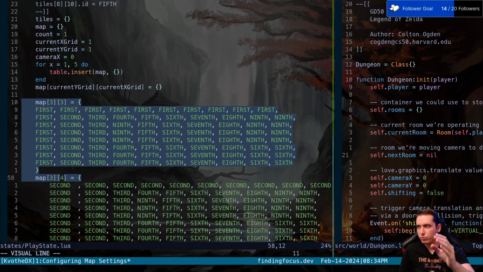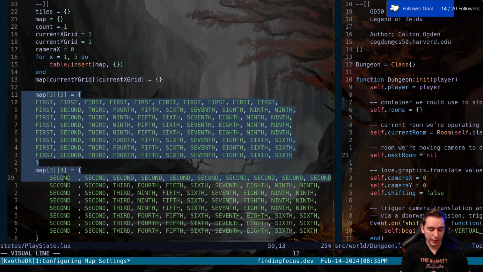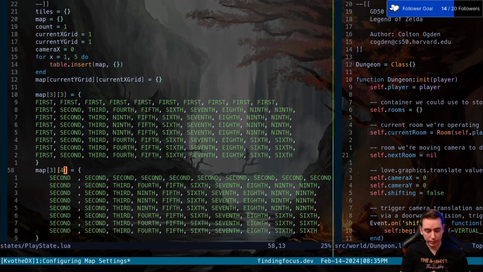And then once we trigger the detection of the edge, let's say map 3.4 would be the third row, fourth column. Once we detect a right scene transition, we can trigger a begin shifting for the next scene, and then we populate the next scene as the thing that we're rendering on screen. I think I understand how to do it. It's just tough.